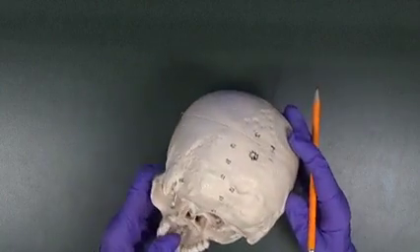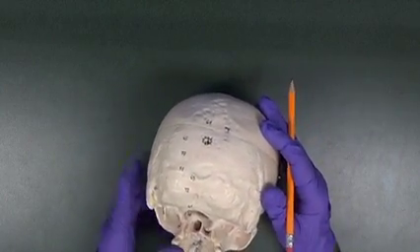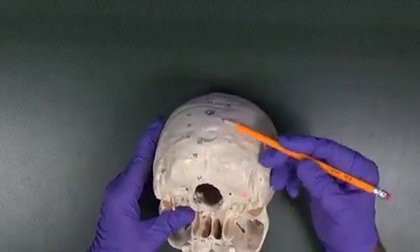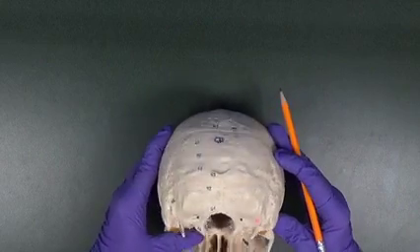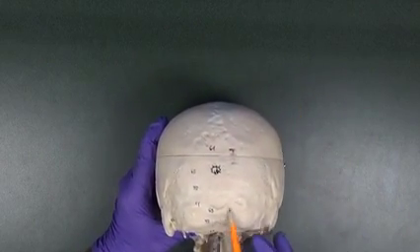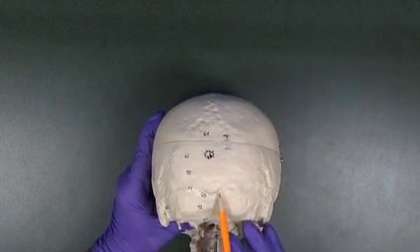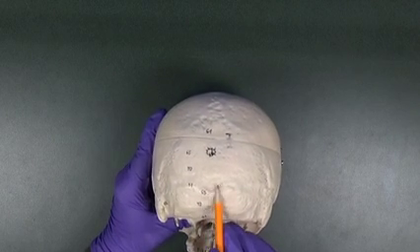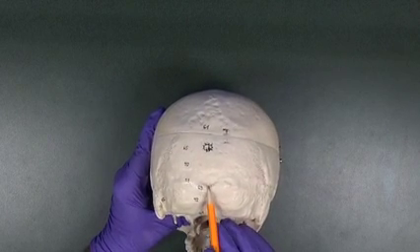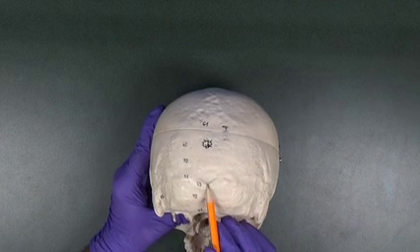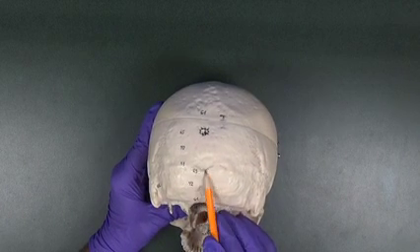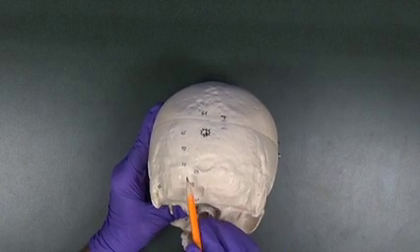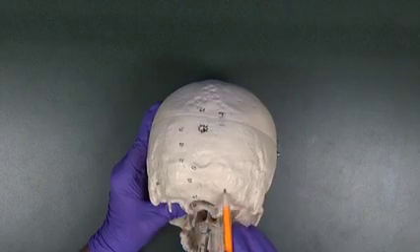Now we are going to talk about the occipital bone. The occipital bone is the bone at the posterior side. It has these horizontal lines running. This is the superior nuchal line, and here is the inferior nuchal line. At this point, the occipital bone is a bit prominent. We call it the external occipital protuberance, and then the superior nuchal line and the inferior nuchal line.